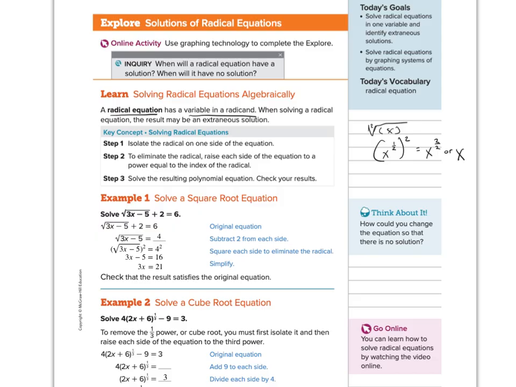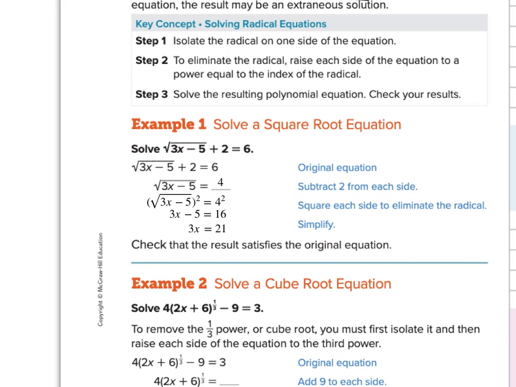So when you see the square root, the inverse is to square it. If you see the cube root, the inverse would be to cube it. That way we get to that isolation process. So that's what they've done here. They've squared both sides, and the square and the radical simplify to 1, and then we get 3x minus 5 is equal to 4 squared, which is 16.